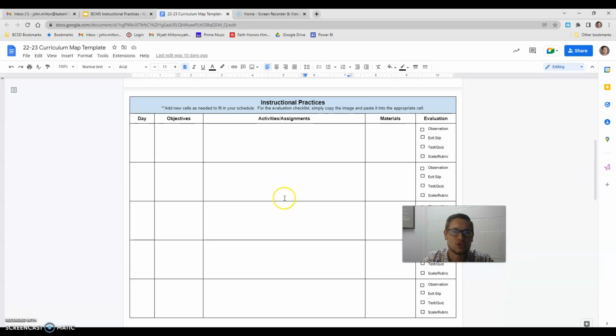On the second page are the instructional practices, and that's what takes the place of your lesson plans, again working with your grade level department. We would start planning out how we're going to attack those standards. What is the warm-up? Well, first of all, what is the objective? What's the we will, I will, or students will be able to? What do I want the objective for my day to be? This will change daily. For the activities, like the warm-up, you can put links to videos or readings. You don't have to put links, but just spell out how am I going to do this. What are the materials and what's the evaluation method? How do I know that students are accomplishing that daily objective?